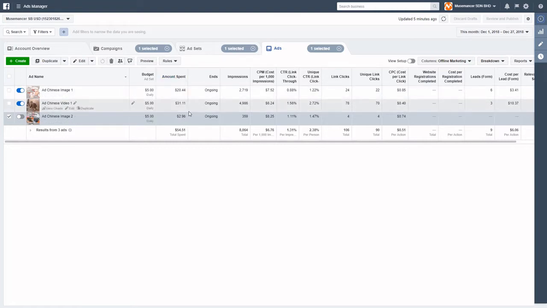Now this is Facebook's way of telling you that it has a preference for running the other 2 ads. So when you see that the ad spend is a lot less for one of the ads and it seems to heavily prioritize the others, it's kind of Facebook's way of telling you that those ads are more preferred than the other one. So that's one very strong indication already. Actually, based on this alone, I would have turned this off already. All right, so that's one really good indication.